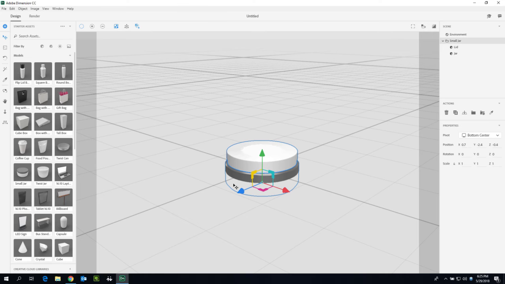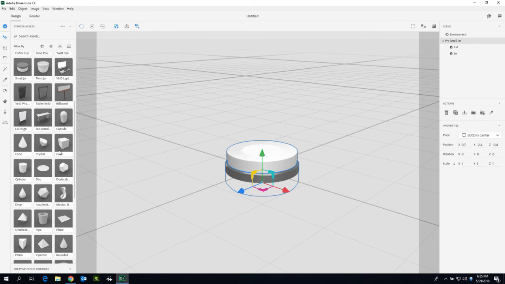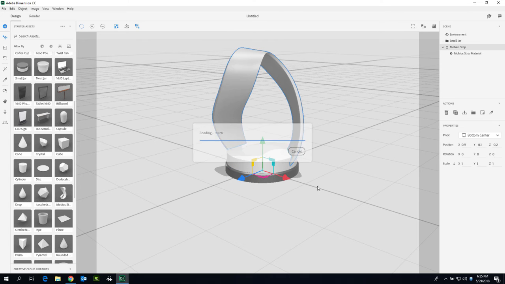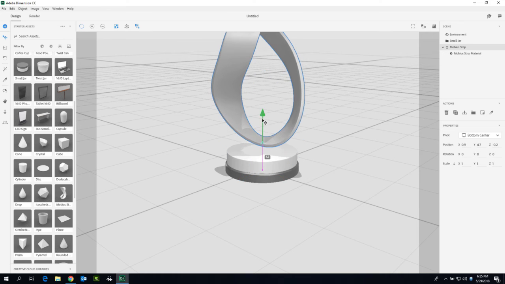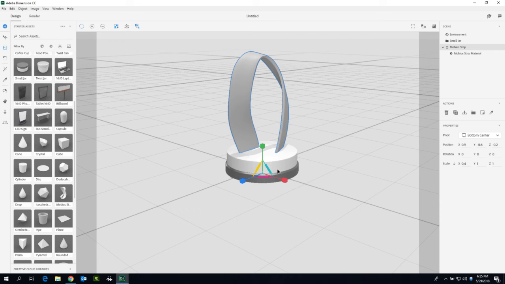So once we have the object loaded up and set, we're going to drag a second one in because you can add as many of these as you want. Your project will increase in size exponentially with each object that you add, of course, but you're not limited by how many 3D objects you have in the frame. So you can drop in as many of these as you need. So we've got this nice sculpture here, and I can do whatever I need to make it match what we're looking at. I think we're just going to squeeze this down a little bit so that it sits right there in the stand.